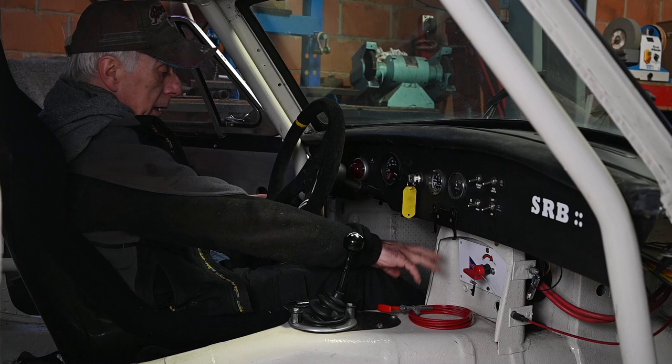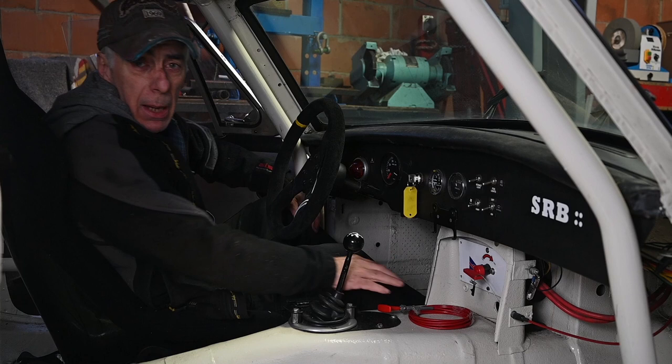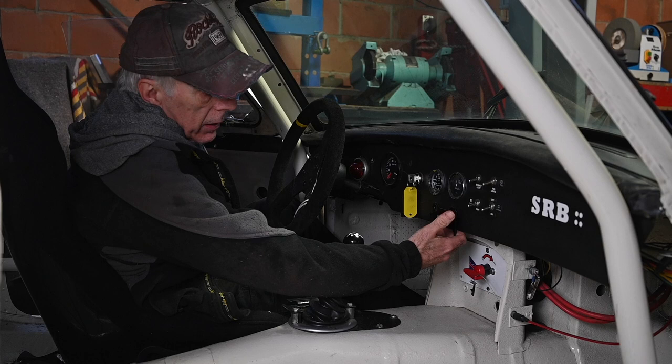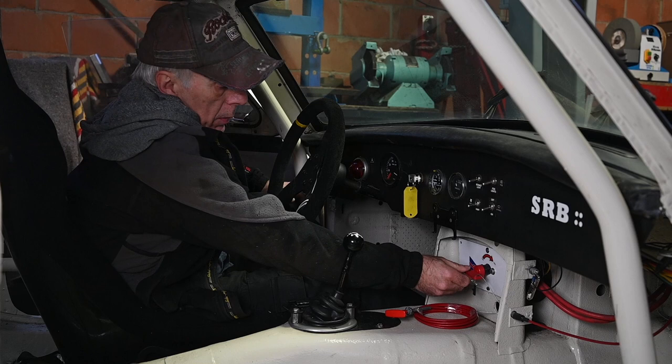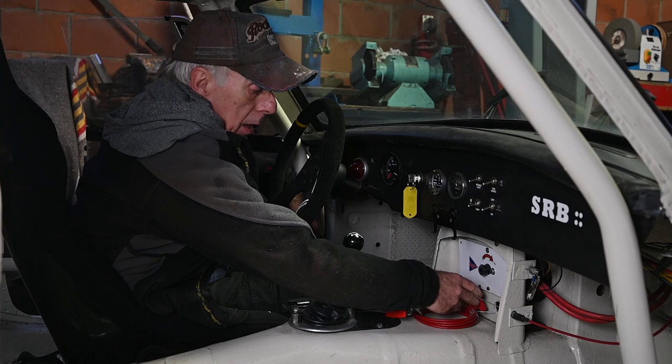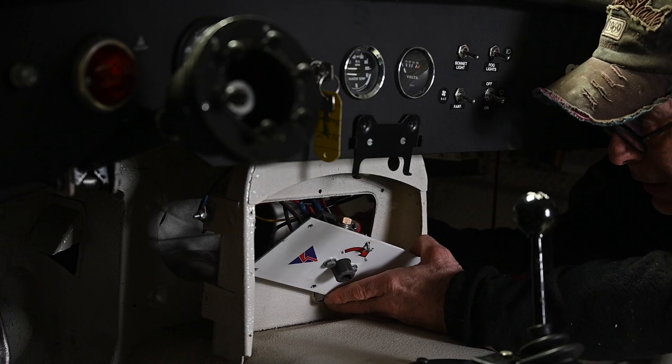I know I'm already old but I don't want to burn. I need to move this panel forward as much as I can. I'm going to use an aluminum panel that we will place underneath the dashboard, coming down to the tunnel, and then lock it all down. Then we should be able to install the pull handle and the emergency power shutoff switch. I'm going to take some thick cardboard, trace it all out, and then it should be quite all right. We're going to remove the old panel and hopefully get it far enough forward.